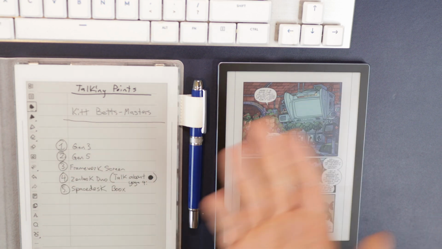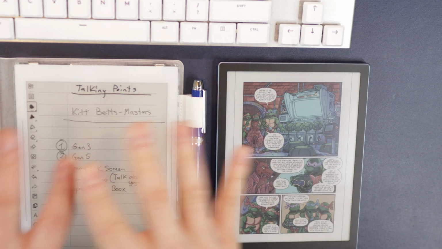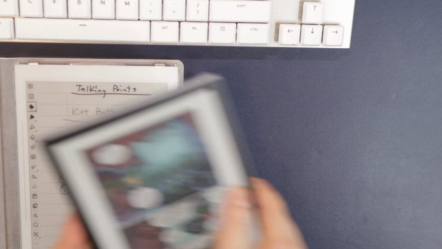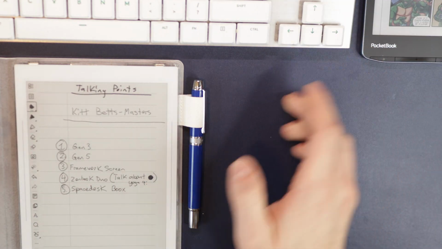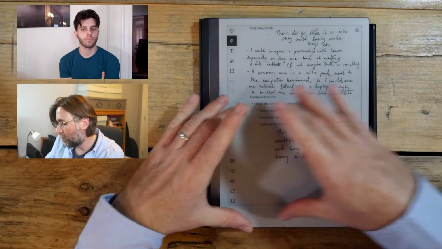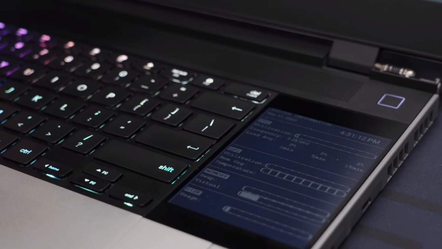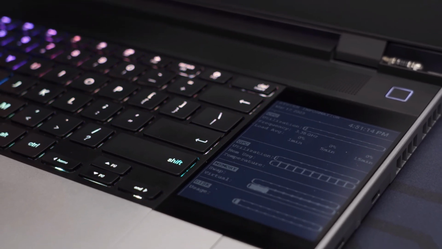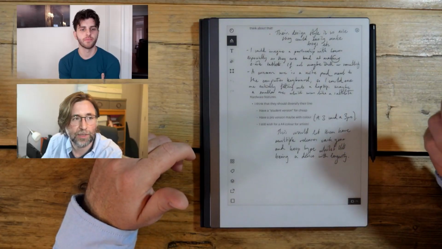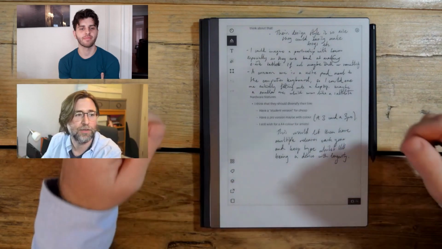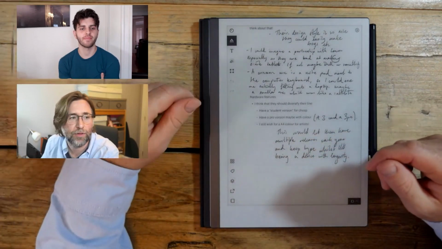The Framework 16, if you don't know, has some modularity where the keyboard deck is actually rearrangeable, so you can shift things around, put them like here. And I can imagine that maybe they could build a smaller one that just slots in, like an e-ink module that could sit in this side panel. Pull it out, it's your little reader. I just got to go and read and review this, so take it out, make my notations on it, plug it back in, and the file's there on the computer.